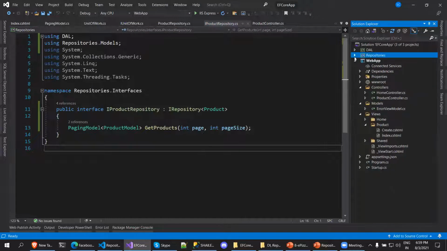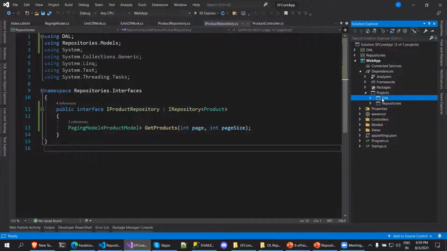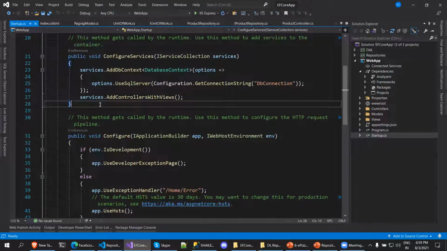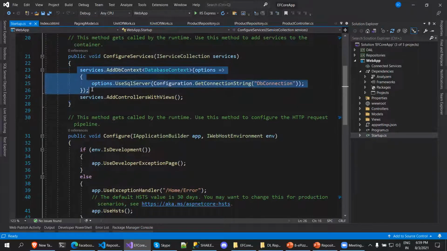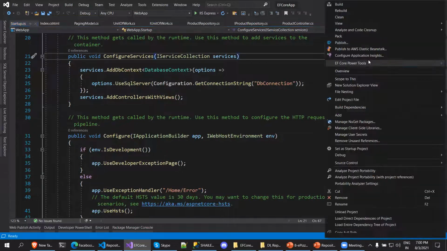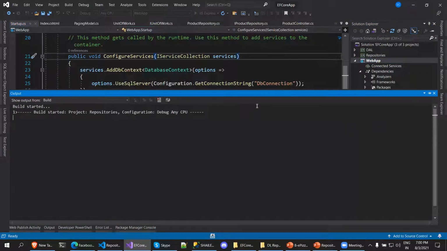Now DAL reference you can remove, it's not required. I need to do a few more changes. In the startup class, this mapping also actually can move somewhere. But it's fine right now, it's working fine because not directly we are accessing DAL, but indirectly we are able to access the DAL things.